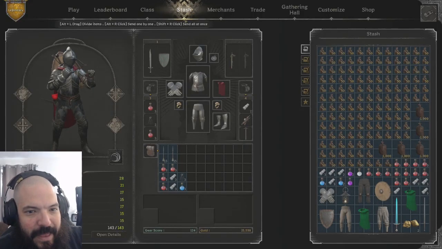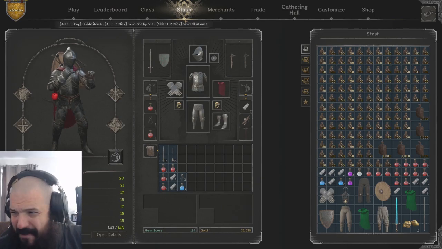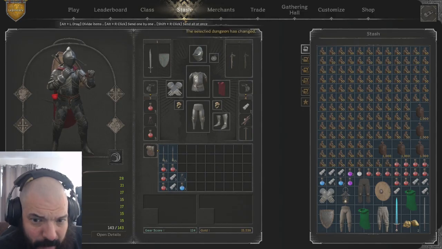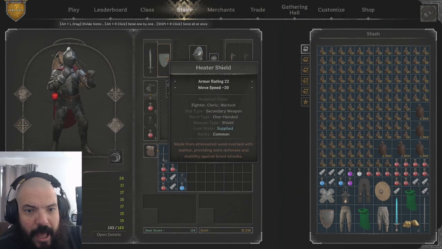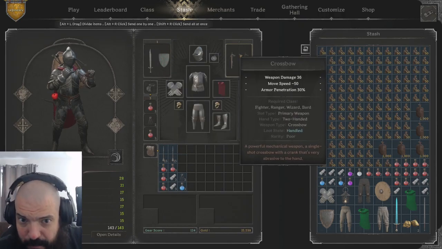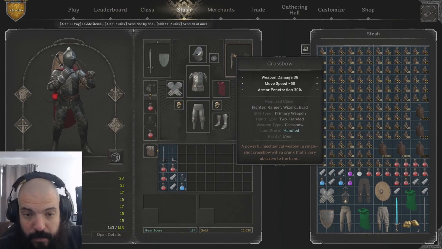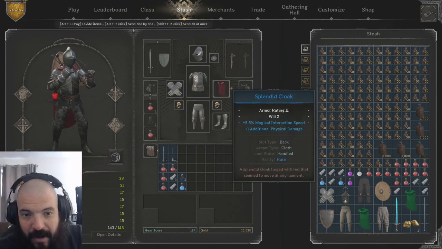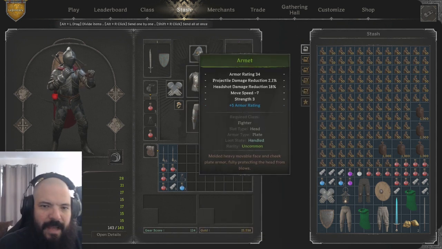Right, so without further ado, let's get into the build. I've been running this for about 10 games and I've been on a bit of a crazy spin on it, so I'm going to keep going until we die and then we'll mix it up a little bit. So white falchion, white heater shield, grey crossbow. This is going to be an issue next time, so I either got to buy a grey crossbow or drop a cloak or something like that on the next one, or drop like plate pants or something. I don't know. We'll see what's happening.